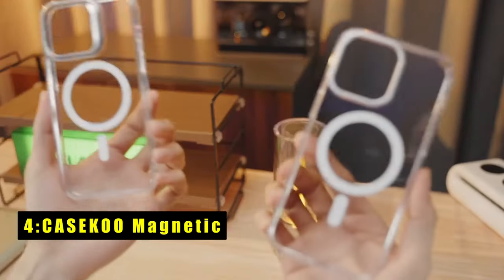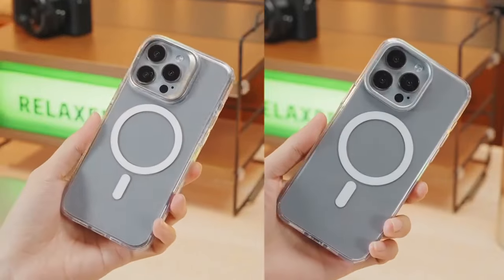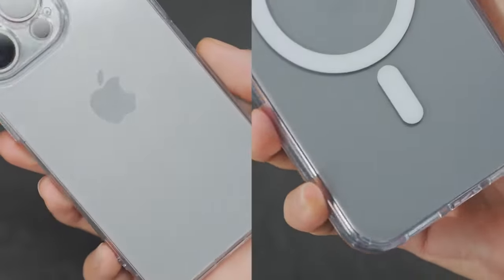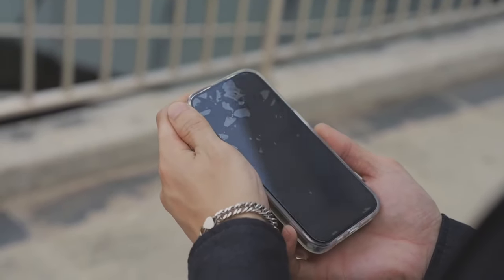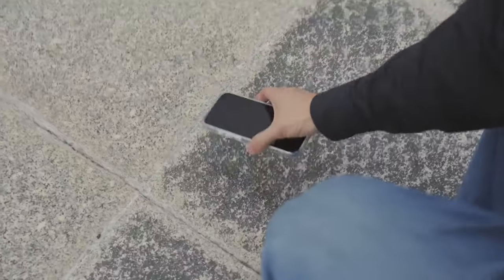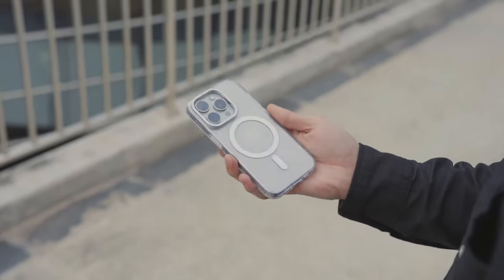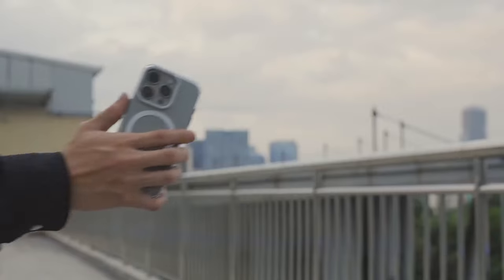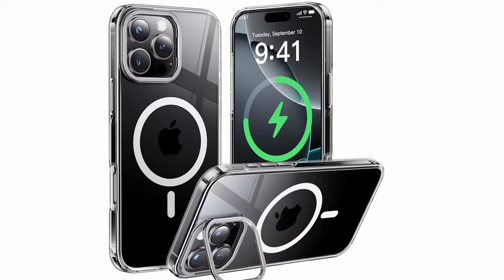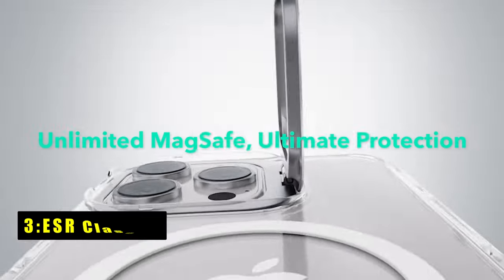At number 4 is the Casico Magnetic. This clear case for iPhone 16 Pro offers a perfect blend of protection, style, and functionality. It features N52 magnets and Halbach Magnet Array technology for powerful magnetic absorption, making it compatible with all MagSafe and Qi-certified wireless chargers, reducing charging time by one-third. The adjustable lens stand allows for hands-free viewing, video calls, and also serves as a ring holder for secure handling. With military-grade drop protection, its U-Shock airpads and 3-ply bumper ensure superior impact absorption, safeguarding your phone from drops up to 12 feet. Crafted from aerospace-grade aluminum alloy, this case is both functional and stylish.